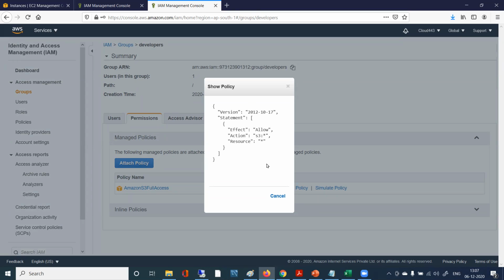Within that S3, any object, anything, you will have the allow effect.